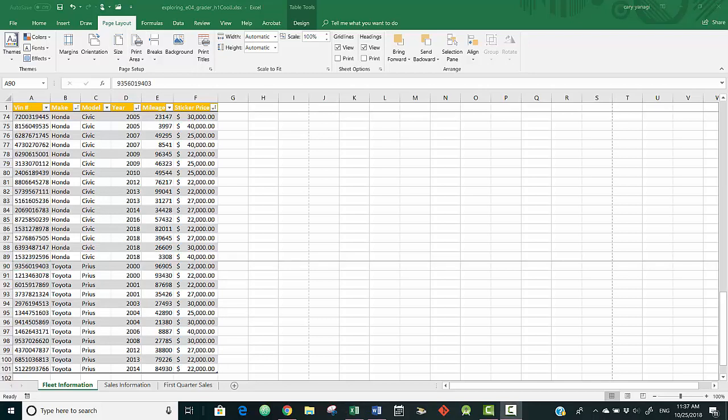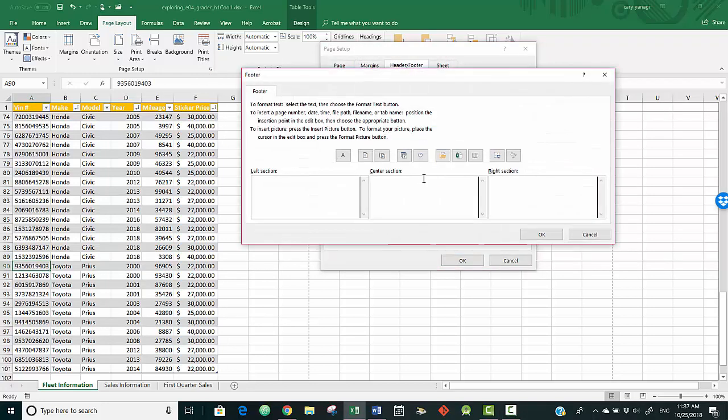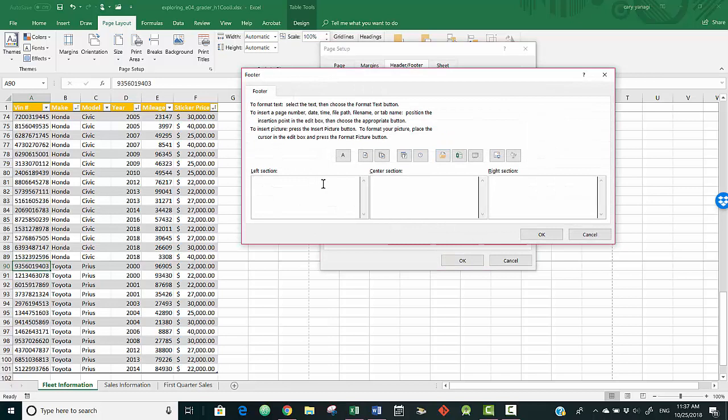Step eight says to add a footer with a name on the left, a sheet code in the center, and the file name code on the right. Okay, so again, the easier way to do this is to go into page setup. Go into header footer, custom footer. Then on the left, you put in your name. And in the center, what do we want for the center? We want the sheet name code. So you kind of highlight one of these little guys, and there it is, the sheet name code.